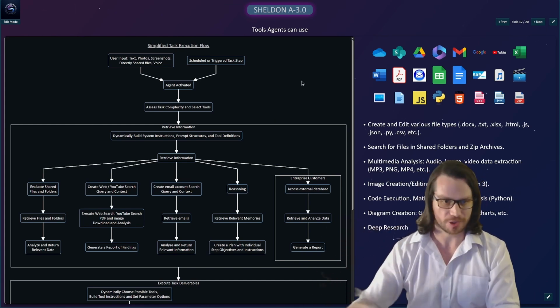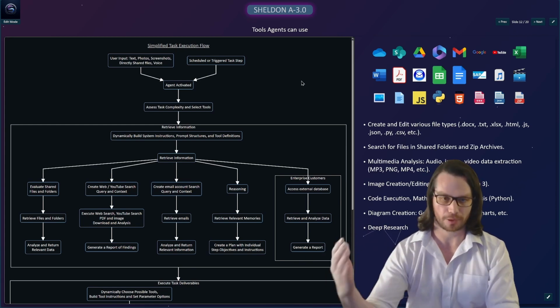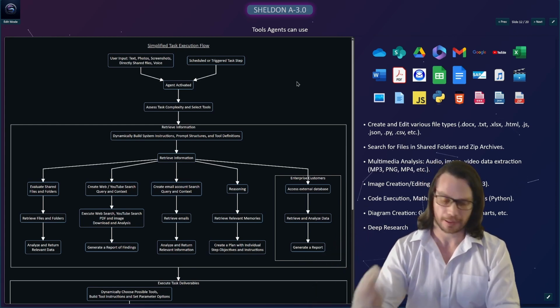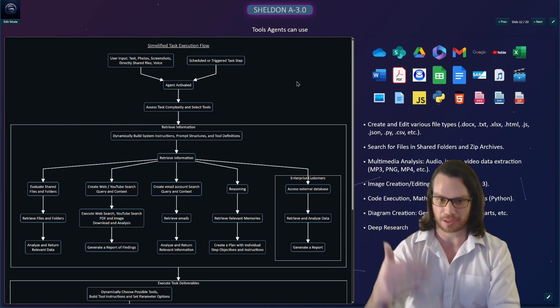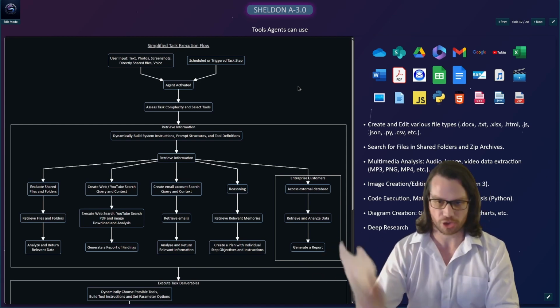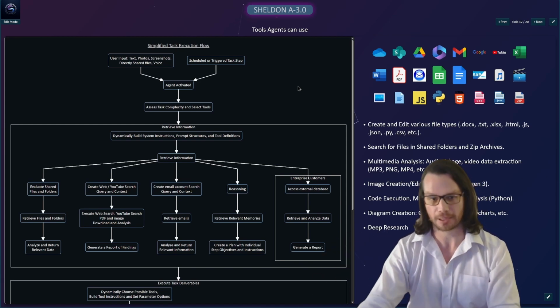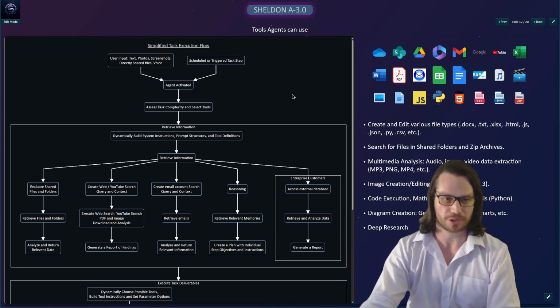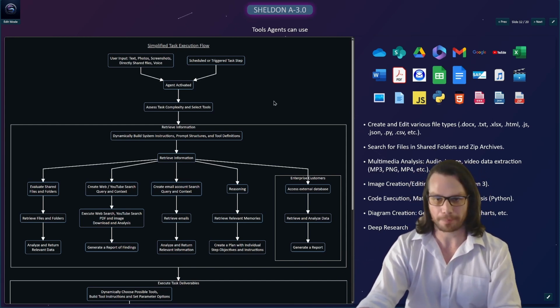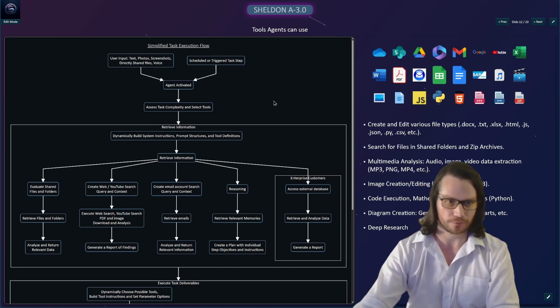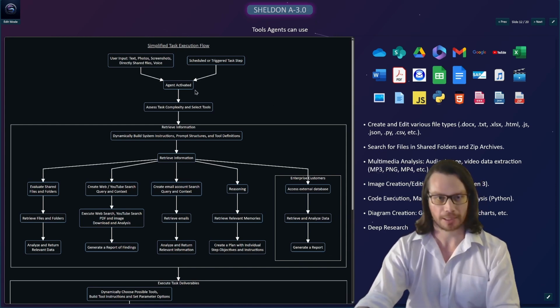If you have any questions, throw them in the comments or send us an email and we can explain things further. But again, any specific questions you have on the various tools or interactions with the agents, you can ask Sheldon, and Sheldon will explain to you exactly what's happening or how you can use your agents. So basically, a high-level explanation of what's happening on the back end.